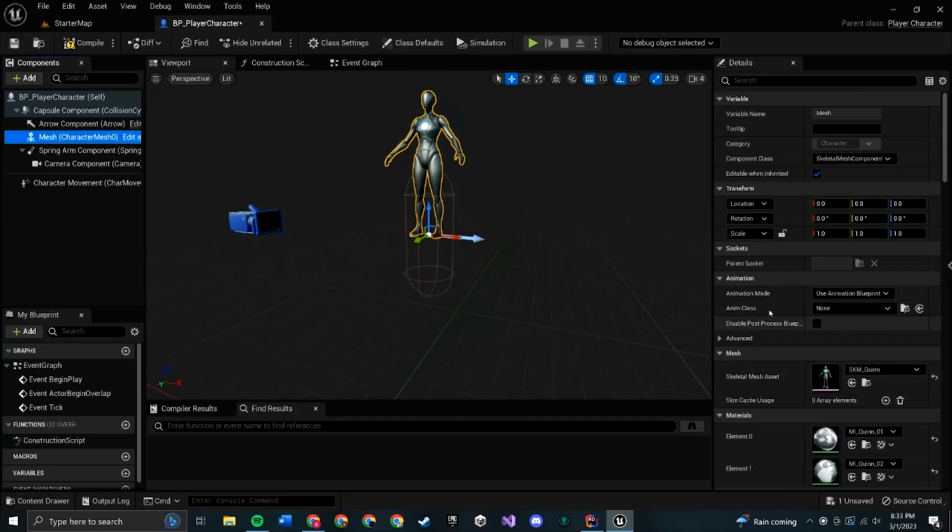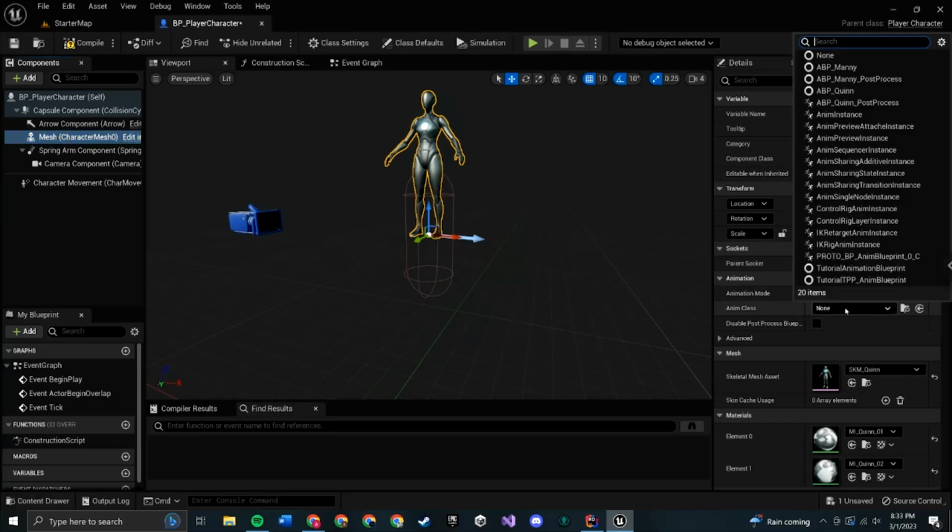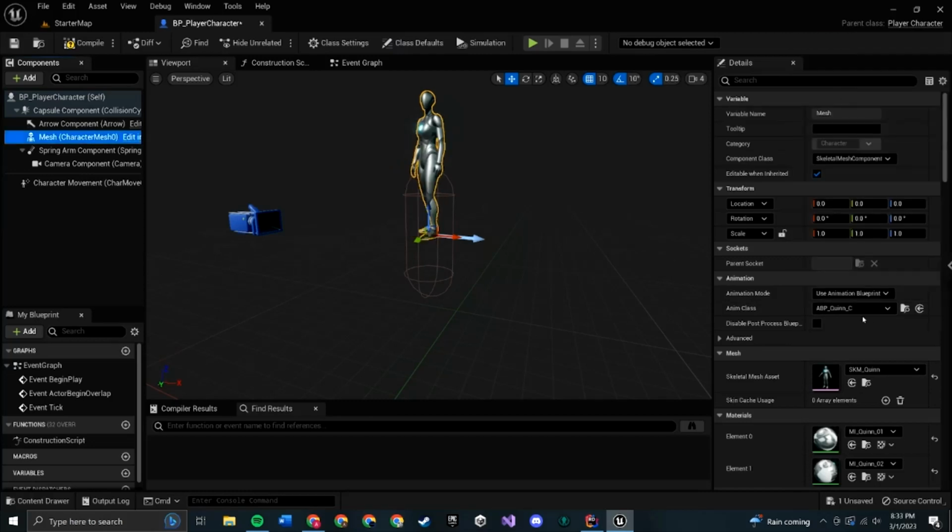Above that, there is animation. So animation mode, use animation blueprint, and then anim class. I'm going to choose, once it loads, ABP Quinn. This will make sure we have animations, and it'll automatically set up the movement animations and such. For rotation, we need to rotate it -90 degrees, and then move it down -90.